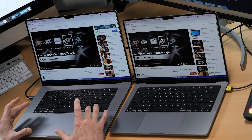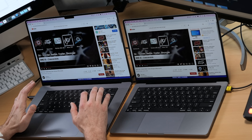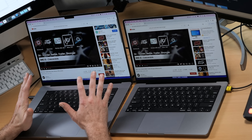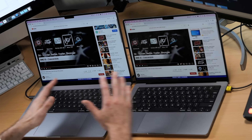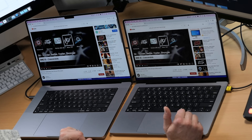Do you like a large trackpad? The 16-inch has a much, much larger trackpad. I always have the problem where I start a drag and don't calculate how much space I need, so I have to restart my drag. I know there are ways around that, but I always run into that issue — so this larger trackpad is for me. There's also a lot more space to rest your palms on the 16 versus the 14. On the 14 you have less space, but you can reach the keys a bit easier.